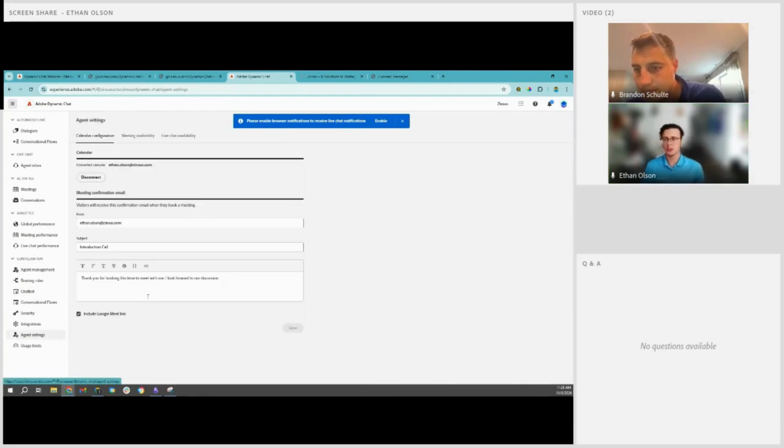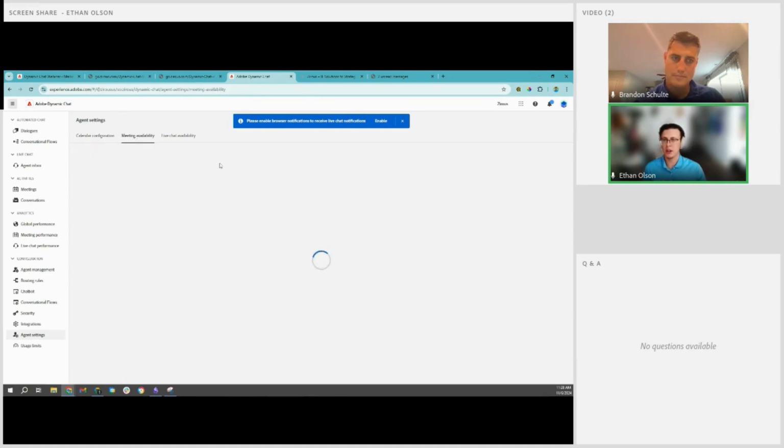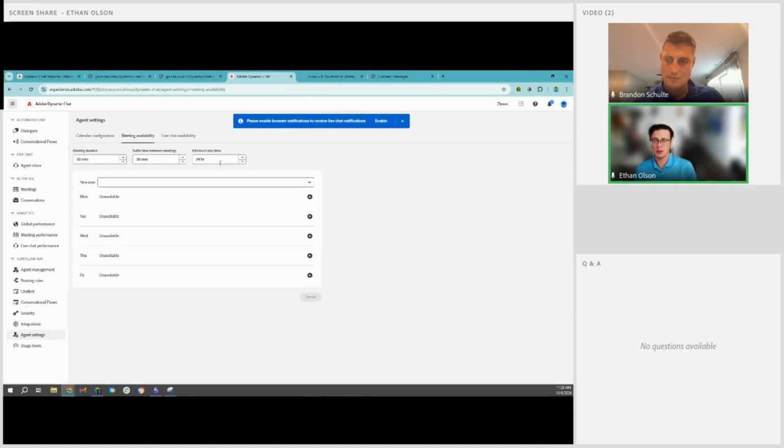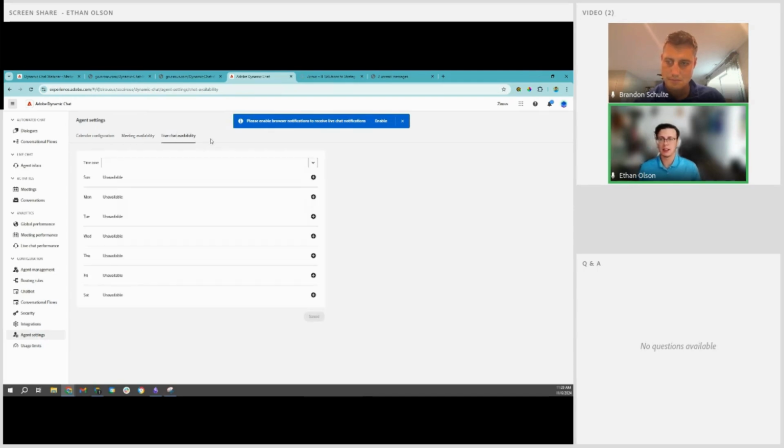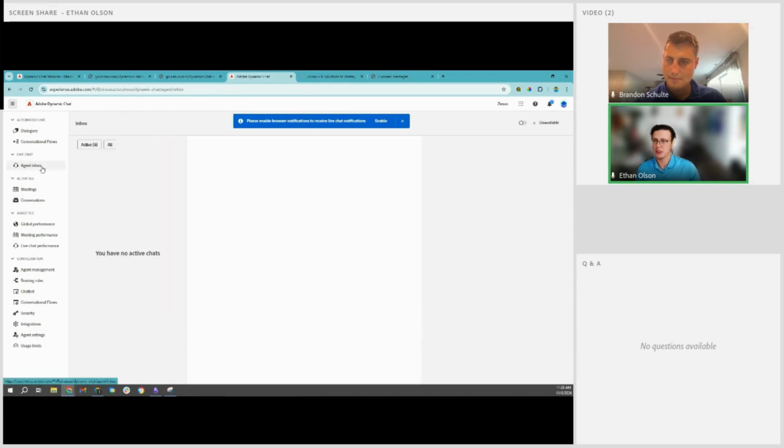One other thing I wanted to show quickly was how you can configure it for your calendar. I have this connected to my calendar here, so if they book a meeting with somebody, it's connected to my calendar. And then you also can adjust your meeting availability here so it's not the same as your calendar. Right now it's just pulling from my calendar, but I also can add that I'm unavailable on this Monday or this Tuesday. And lastly, I can add my live chat availability. That's why I was switched to unavailable, because I didn't adjust that for today. But you can see that here now.